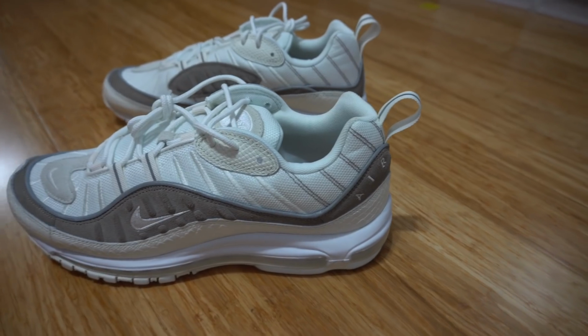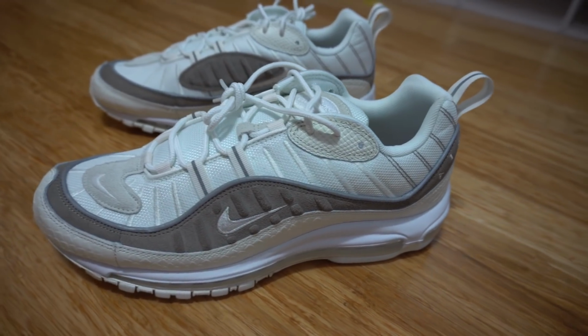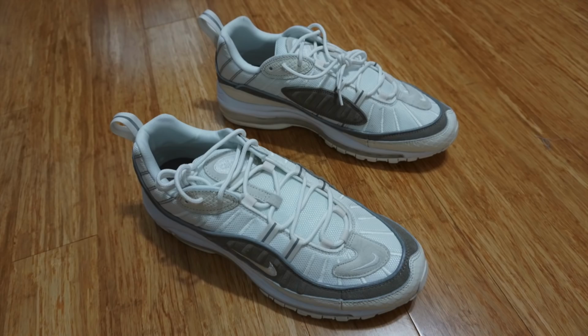All right, so we can shift gears real quick. So y'all saw the Air Max 97. So we're gonna take it up one more year. We're gonna talk about the Air Max 98. These are the exotic snakes. I copped this from the sneaker app off a restock. I won this shoe originally, but I struck out day one when I was trying to get on the sneaker app and cop it. No luck.